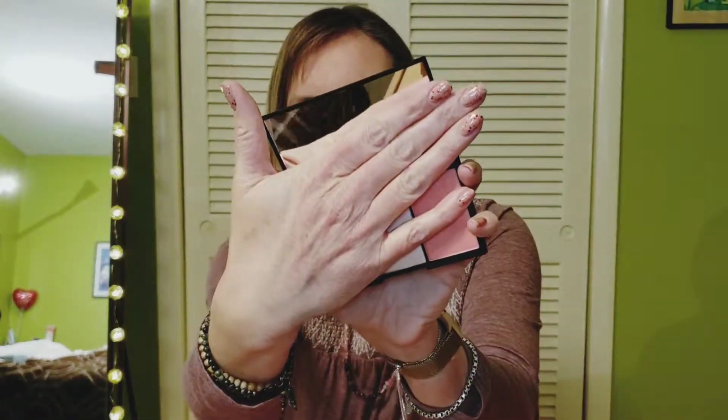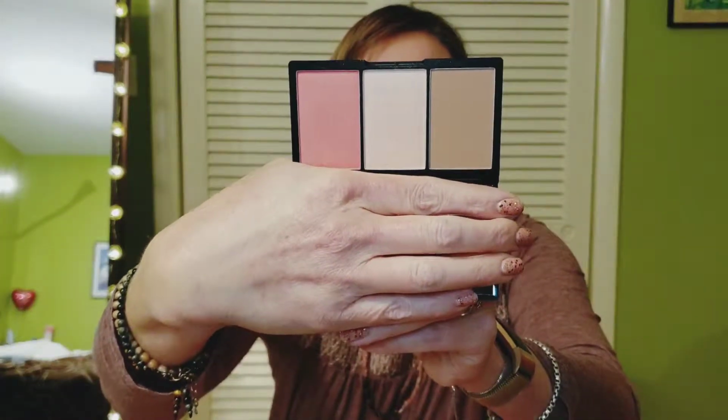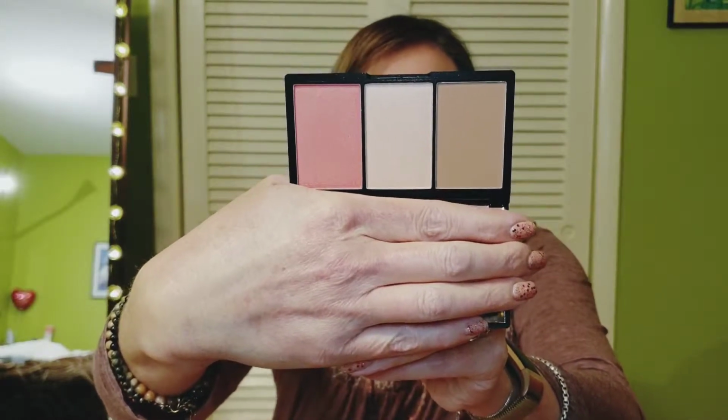This is actually what I really like about it, though, is that for it being kind of a drugstore brand, from what I can tell, the packaging is really nice, and the mirror itself is really beautiful. It's hard to show on screen, so I'll just kind of show it like this, and hopefully it doesn't flash back too badly on you. And then the colors themselves. This is Light 373, and it's got a contour, a peachy color, and a light highlighter.